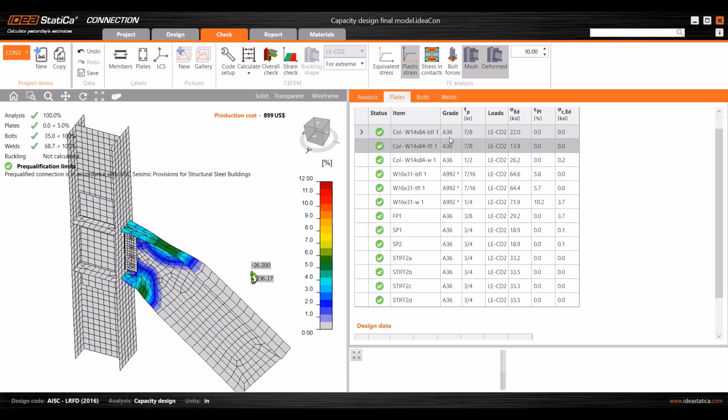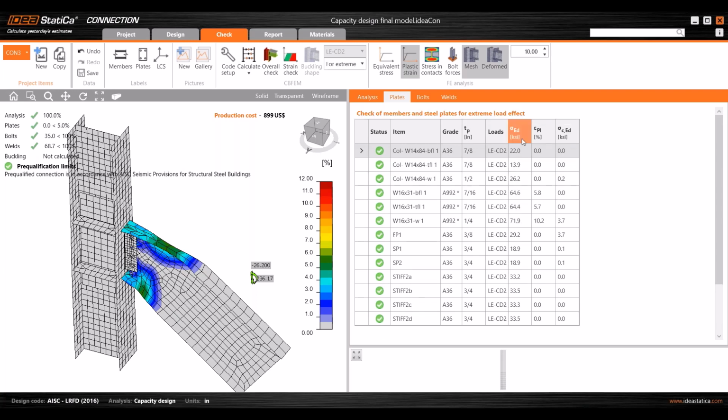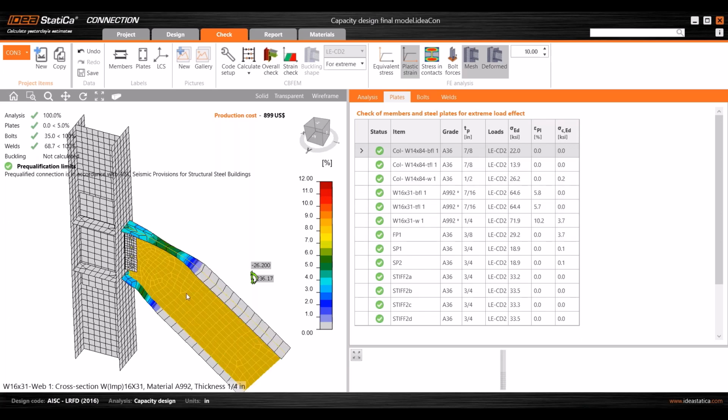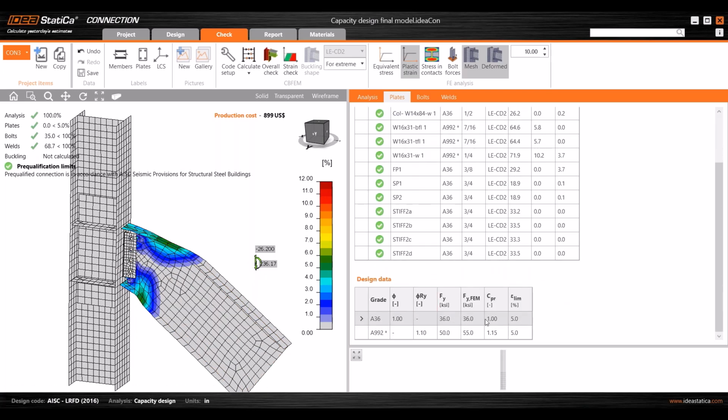And you can see, well, the column is being used A36. You can change it to A992, but the only material that is modified is the one with the asterisk, okay? So the equivalent stress, the maximum equivalent stress, is also modified, okay? And well, we are seeing over here the plastic strain. Probably there are some questions over there. I'll go back to those at the end of the presentation.